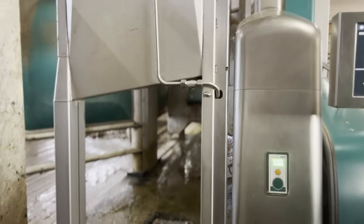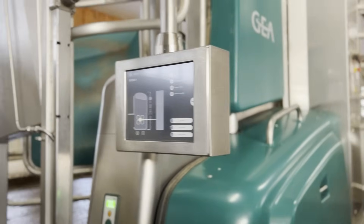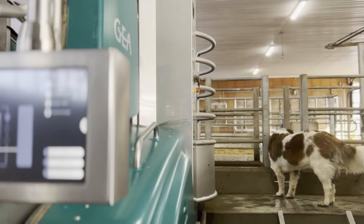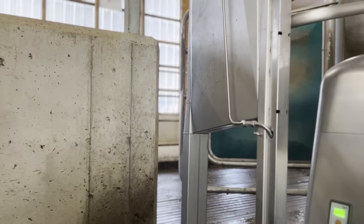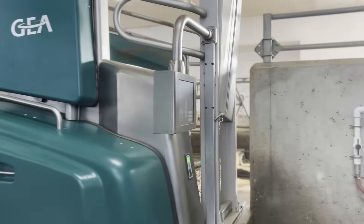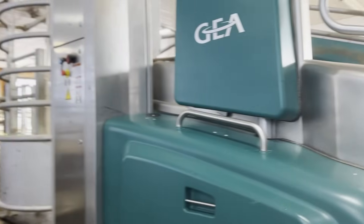There are no cows in the robots right now — it's a very quiet time. They call them boxes. This is box number one, which is the box we train all the cows on because they can go through it. This is the one they have access to from the straw pack pen. We also have a fetch area here where we can lock cows in so they have to go through the robot in order to get to the feed. This second robot is totally free access. Not all the cows use this one because since they're all trained on box one, some haven't caught on that they can use this one.